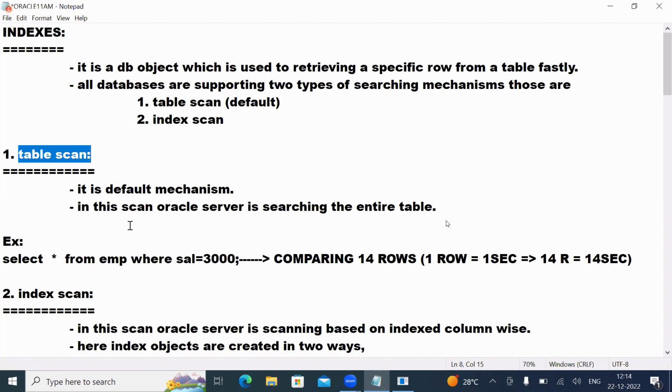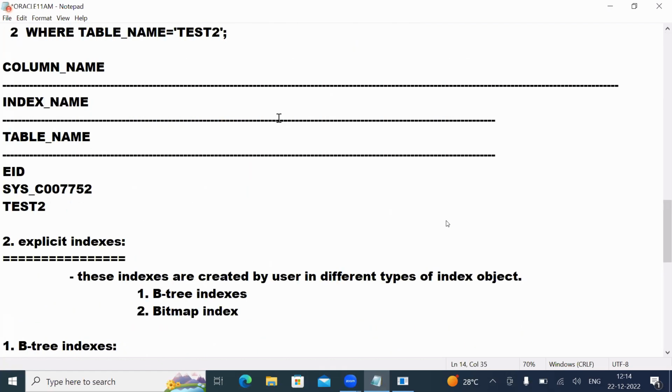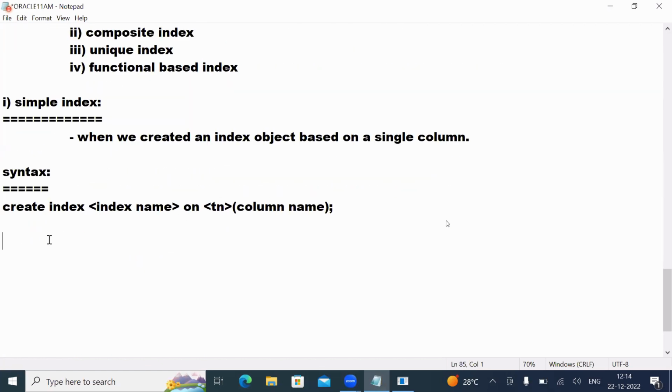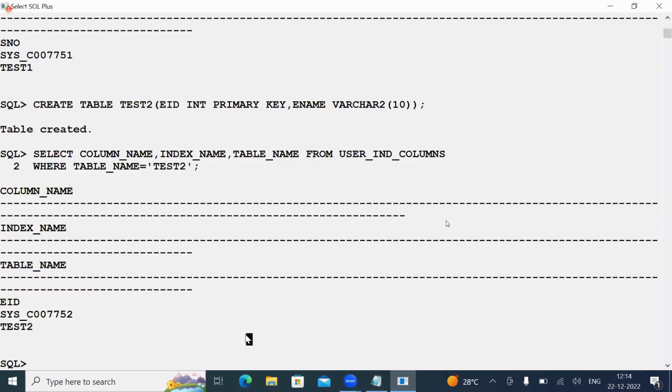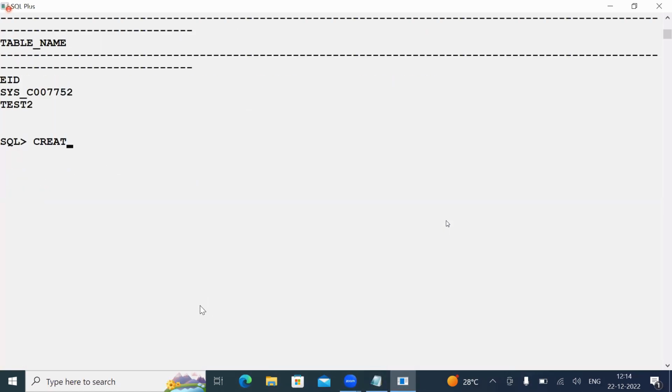Now we retrieve the same information from the table, but after creating an index. First I have to create my index. Let me come out and see.